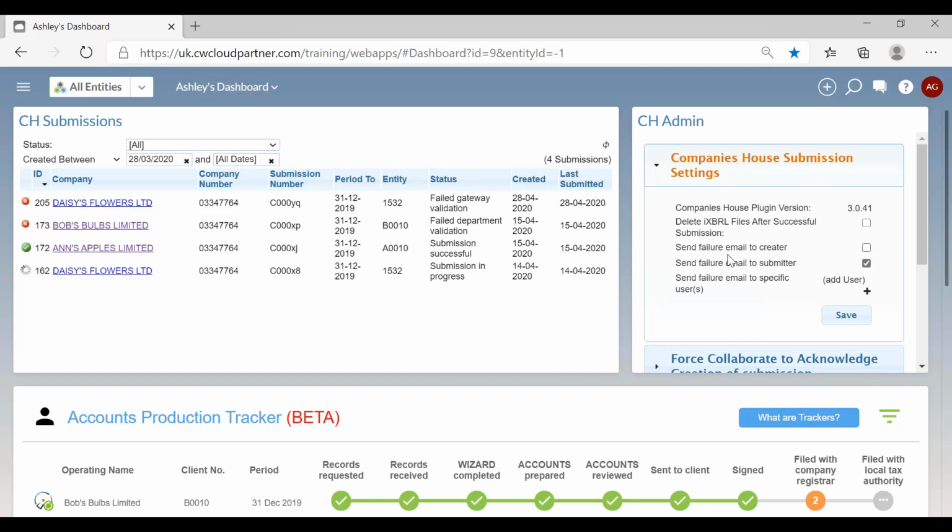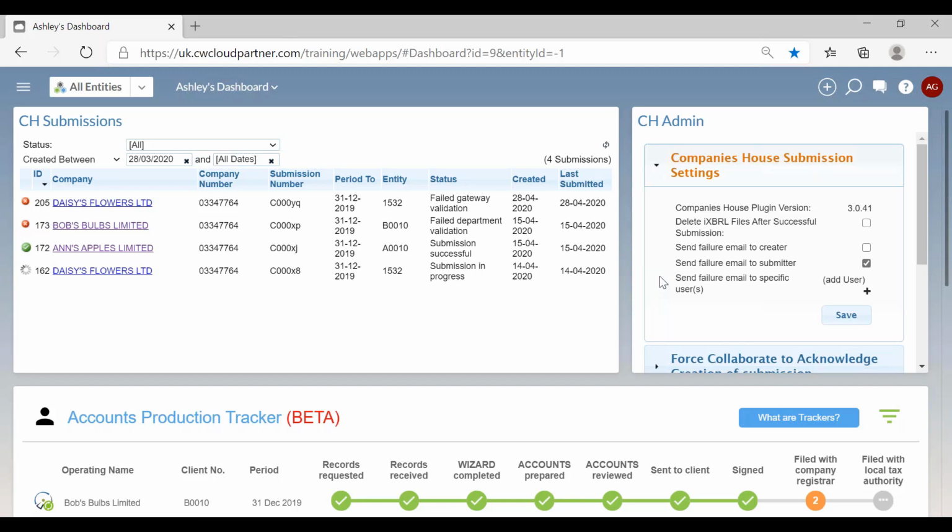So therefore we can set up defaults here to send a failure email to the person who created the instance in the first place. I've got the option ticked already here to send a failure email to the person who submitted. And equally, you can also add in custom users here, I think up to 3 additional users to be emailed if any of your instances do fail on submission.